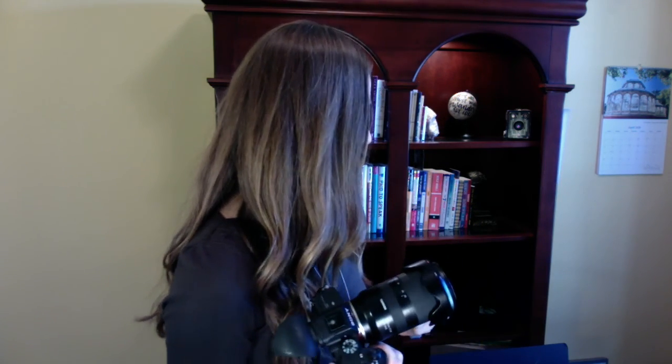One thing I wanted to talk about today was the actual lenses. Even though I have a Sony camera, I have one or two Sony lenses. I have Tamron lenses. I have, what are the other ones? I'm totally blanking on the other lenses that I own. Sigma lenses. Just whatever fits that empty spot for the lens or the focal length that I need with my gear, with what I already have. So I try to reduce the amount of gear that I buy to make use of what I already have.